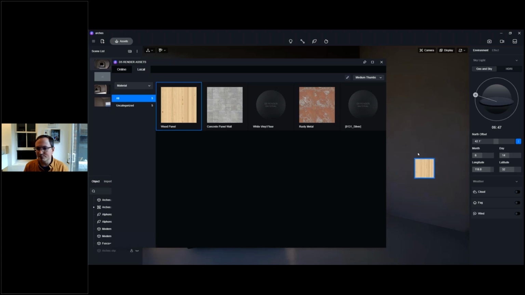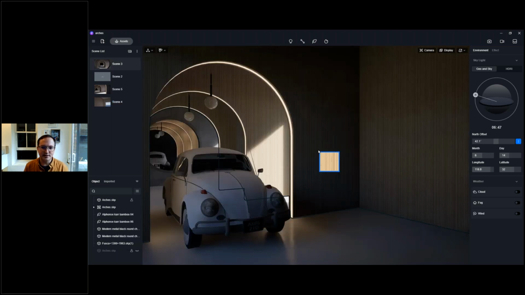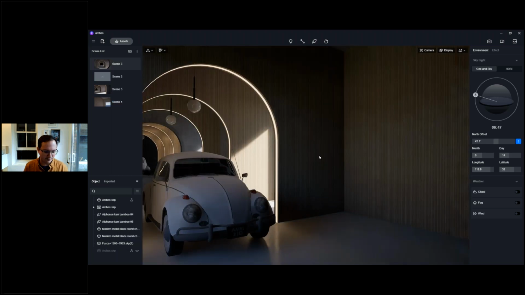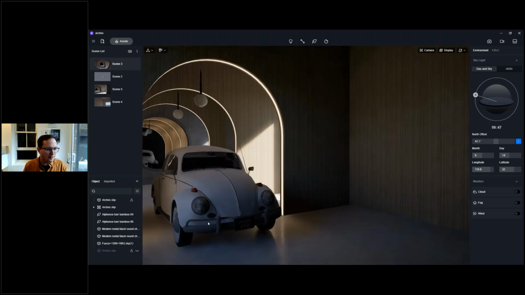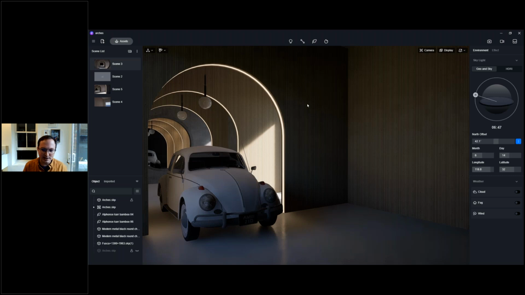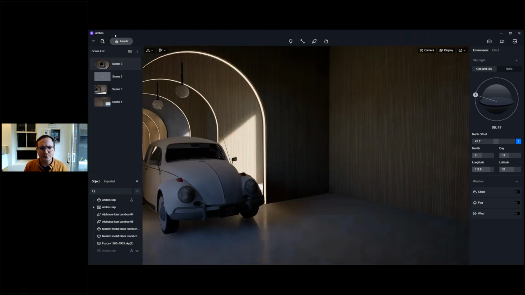And it's pretty much as simple as dragging and dropping onto a material that you've set in SketchUp. And we can see that taking effect immediately. And we can see that that might have an effect on the way that the image is lit. As we showed earlier, it's going to change the way the color is reflected on other parts of our model.